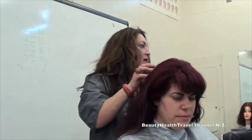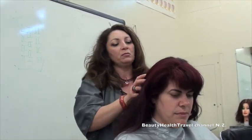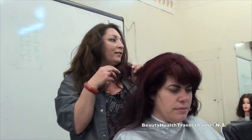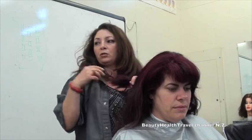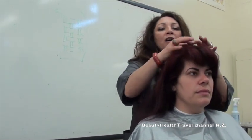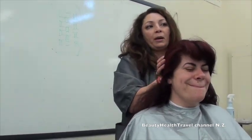I usually ask my clients to come with dry hair. Wash, dry. Doesn't matter if it's straightened. I don't want them to straighten or style their hair. You know how you call somebody to clean your house, you clean your house first? No, I don't want that, right? I want her to have clean hair but not style, because I want to mold this hair by myself.